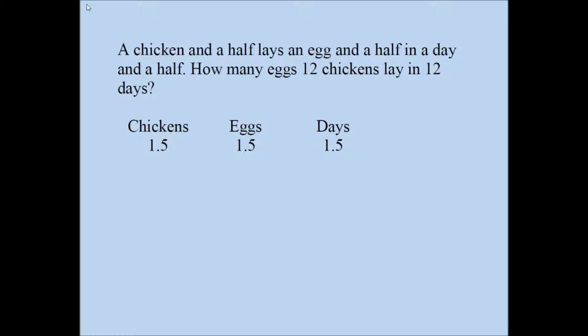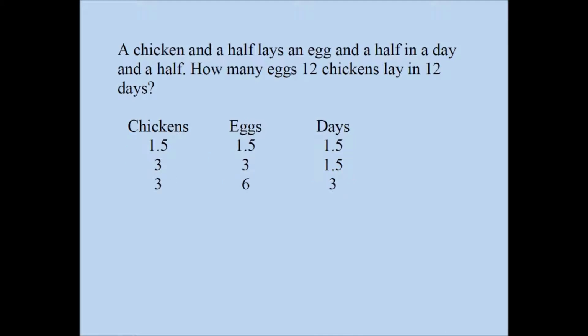One way to do it is to multiply 1.5 by 2. If you have twice as many chickens, they'll lay twice as many eggs during the same time period. The number of days won't change because the additional chickens will not need additional days. They're going to be laying eggs during the same time period. This is times 2. This is times 2. This is constant.